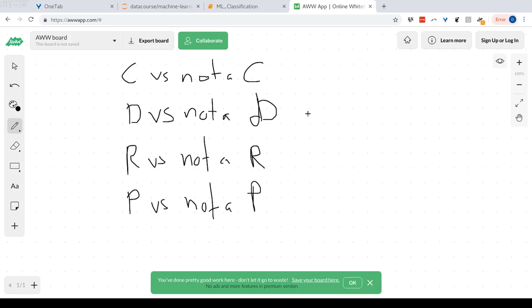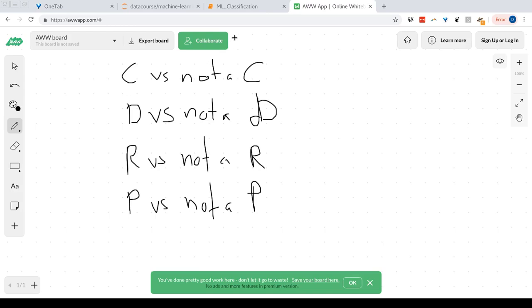So this is where the scheme gets its name, the one versus all. The classifiers we're going to train are all binary classifiers, but they're set up as this one class versus everything else, all the rest. Let's move on to the other class, this class versus all the rest, and move down and so forth until we've covered all those classes. So we train K classifiers, in this case 4 different classifiers, and they're all set up as one class versus the rest. One versus all, hence the name.